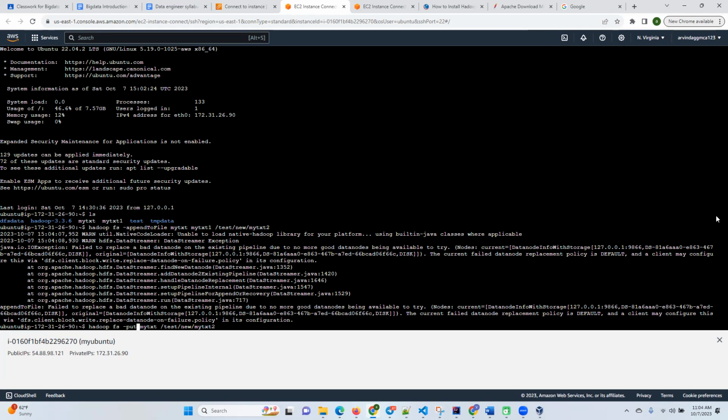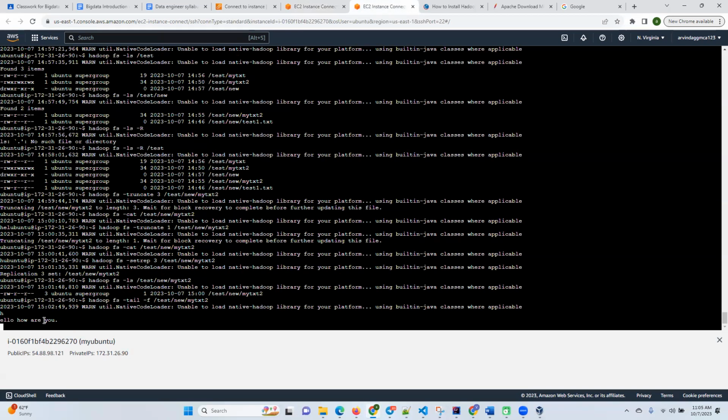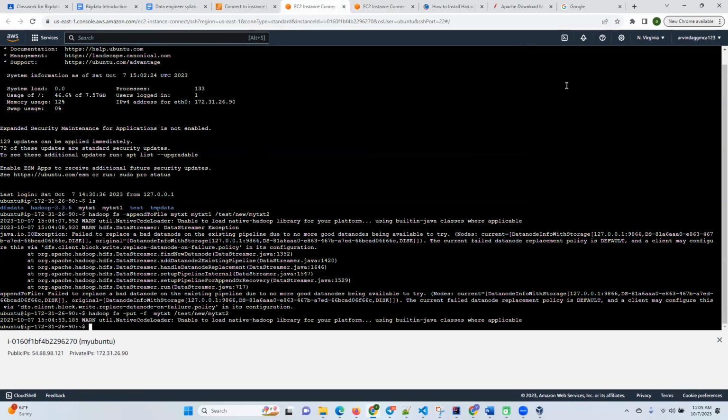The file is already there, so it will give the error. I will use -1. Here it is successfully done, right? Now let's see our other terminal. Can you see the message came, right? So this keeps adding. So again and again, if I send more data, it keeps appearing.